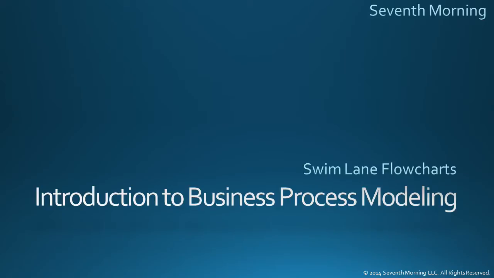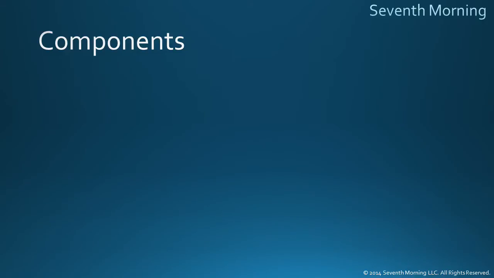Given that a basic course in business analysis is a prerequisite for this course, you've probably worked with flowcharts in the past. For that reason, we're going to keep this lecture pretty light. So let's get started and talk about the notation first. There are 5 main components of a flowchart, and we're going to go through each one.